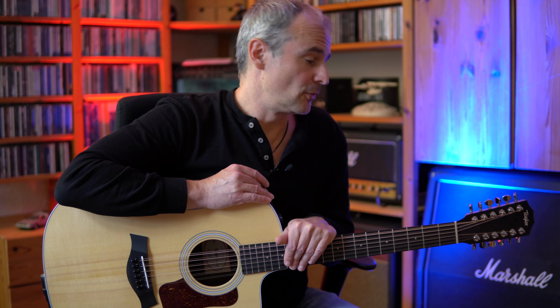In the original recording, the guitar is tuned down a half step to E flat, which makes it a bit easier to play because there's less tension on the strings. But I wasn't keen on tuning down all the 12 strings, so this tutorial is in standard tuning.